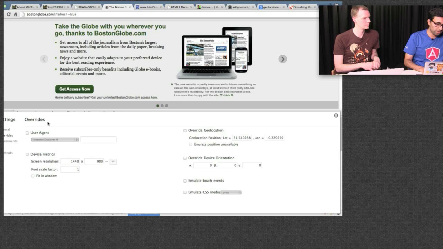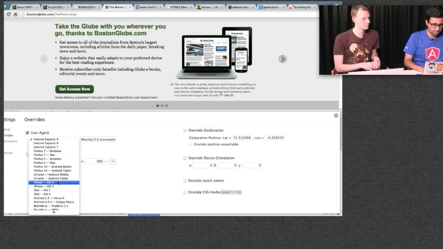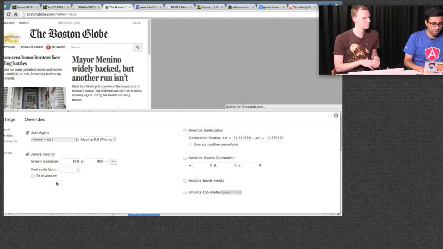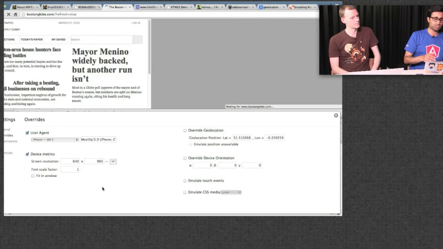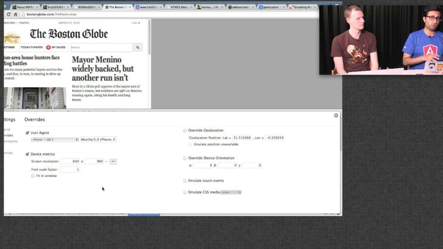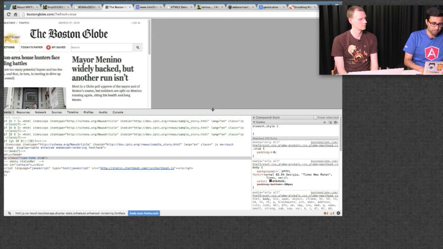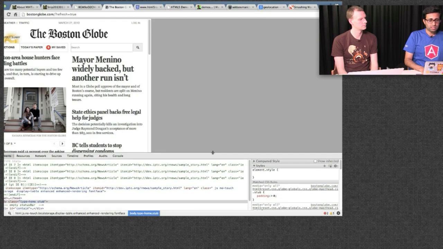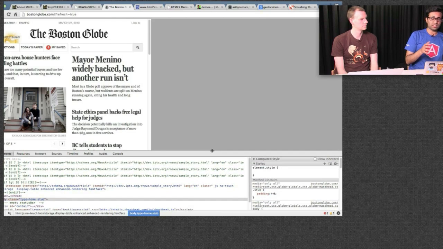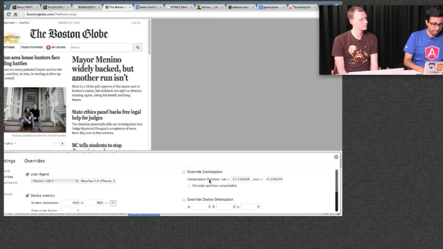So I'm going to show you some of these in action. We're on the Boston Globe. I'm going to emulate my User Agent to something like, let's say, iPhone. Now what you'll notice is that automatically that's triggered my device metrics to be changed. And this is really useful for a workflow that lets you just preview what your device viewport might look like on those devices. Let me close out of there and show you this view a little bit more. But basically, this is around the same size as an iPhone might look from a metrics point of view. But I can easily go and change the orientation that I'm in.